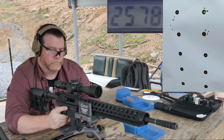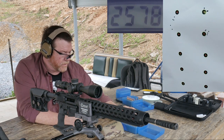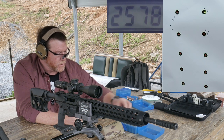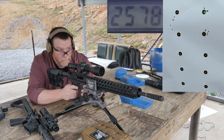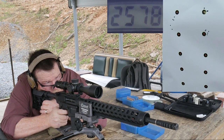Okay, let's go ahead and go to 24.0. Barrel's not too hot. Right side, middle target.